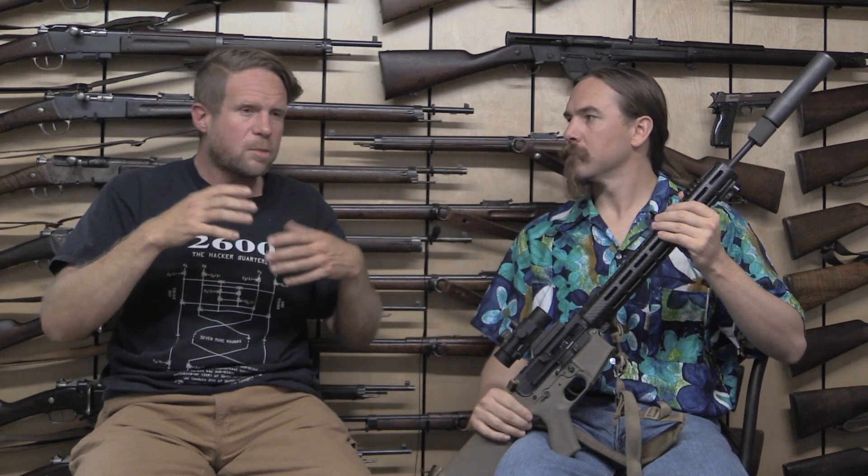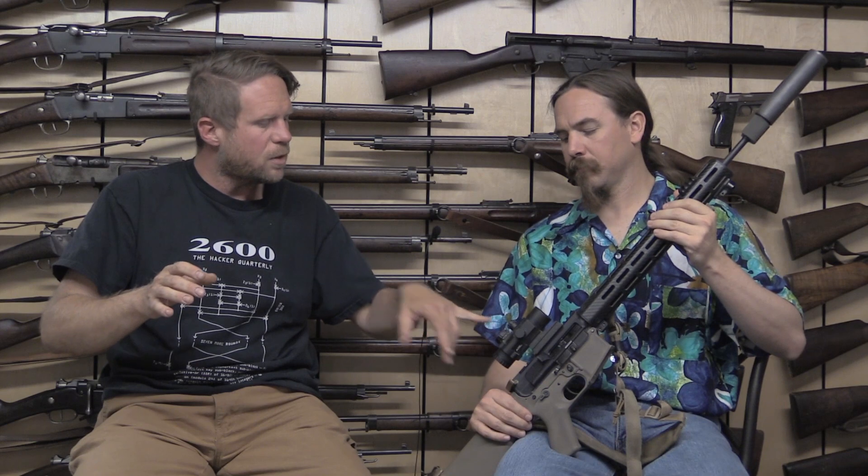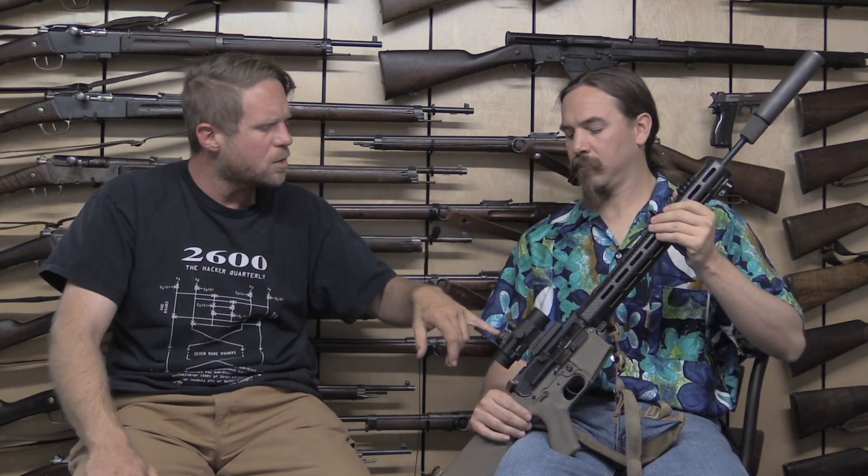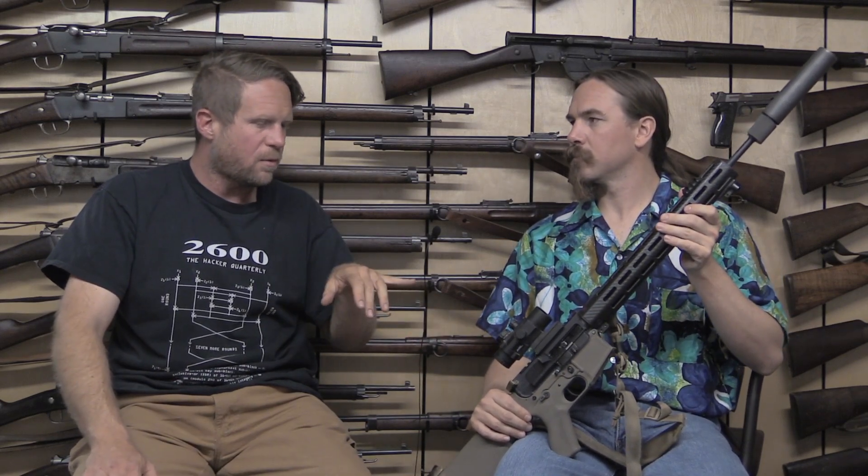So the point we came to is my gun, the door kicker — I left the magnifier off of that, though I could have a 3 or 4X, because I don't want to convolute the conversation. We're leaving the door kicker alone in its current guise. When we started playing with this, we originally looked at this Primary Arms optic — and we're going to have a review on the optic. In fact, I'm shooting this at the two-gun match tomorrow, running it suppressed with a specialized bolt carrier group to test out some of our What Would Stoner Do concepts. If all of the riflemen were optically sighted, that 600-yard goal becomes a realistic goal.